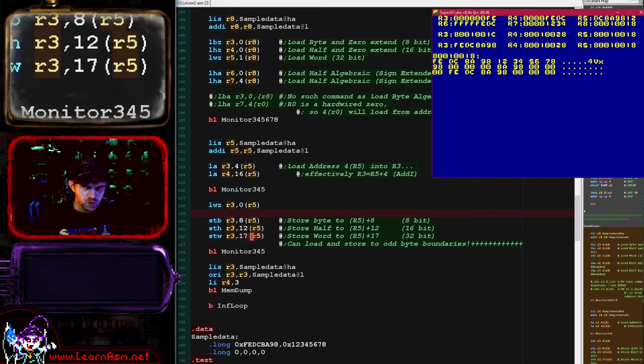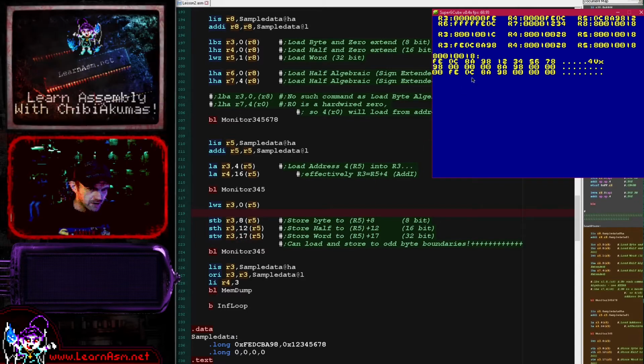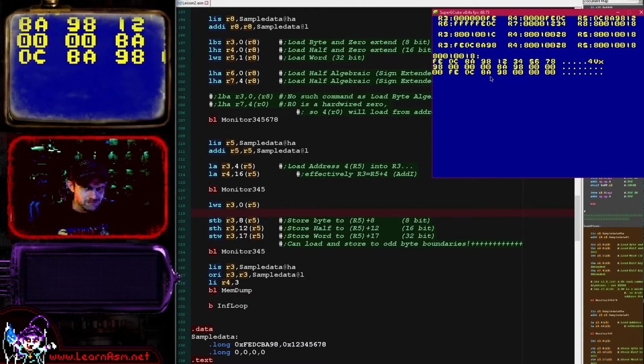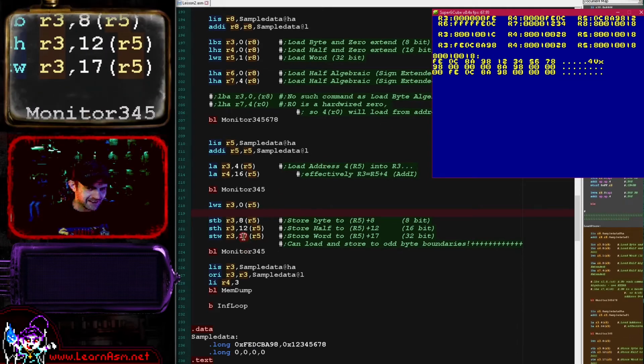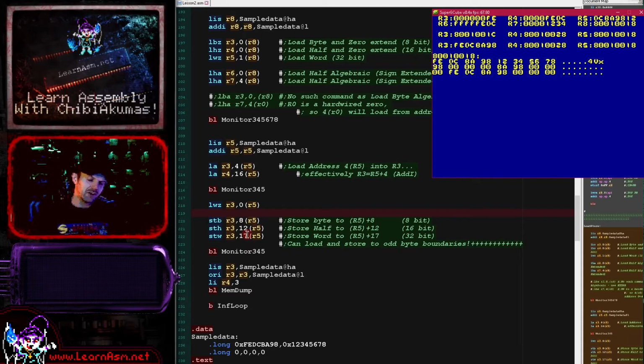So there we've stored a byte, we've stored a half, and then the final thing we've done here is we've stored a word to an offset of 17. And you can see there we have stored the entire register. And once again, we've used an offset of 17 rather than 16 just to prove that we can. Because again, on a lot of systems, we will be limited to either a 16-bit boundary or even a full 32-bit boundary, whereas not on the PowerPC, we can store to an odd boundary there.